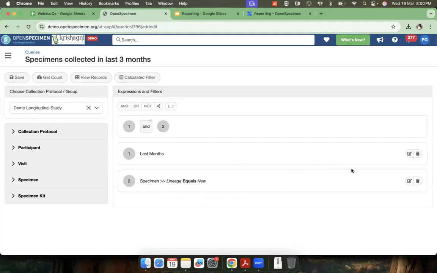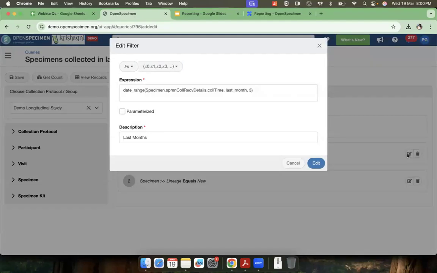What I'm trying to do now is find all the primary specimens that were collected in the last 3 months. Here, instead of putting actual dates, for example if I save a query and put dates as January to March, every time I run the query I need to change the dates. Here, I don't need to do that because I'm using the words last 3 months. This will allow me to just save this query and run it every 3 months, and it will always look at the last 3 months.